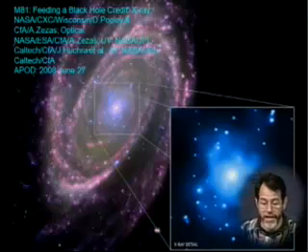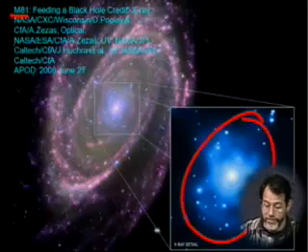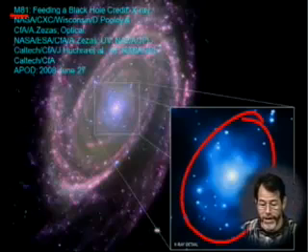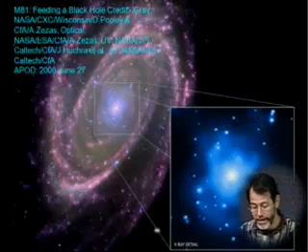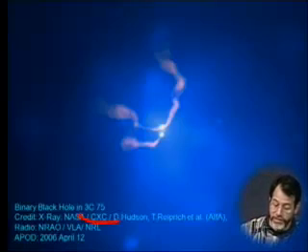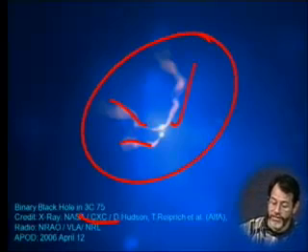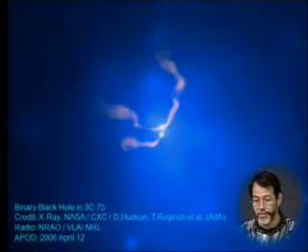Okay, so here's a big massive black hole, M81. It's a Messier object. And here's the center of it, a very active region that probably has a bunch of black holes and a supermassive black hole in its center. Running late, so I'm going to go a little bit faster. Here's another one, 3C75, 2 black holes probably doing their merger dance, and you can see jets of hot gas shooting off of them. A really cool image.